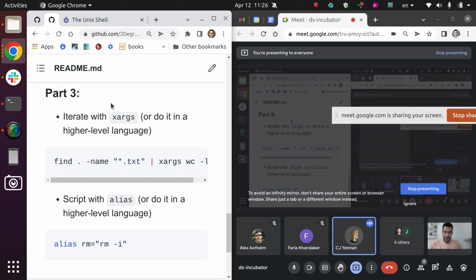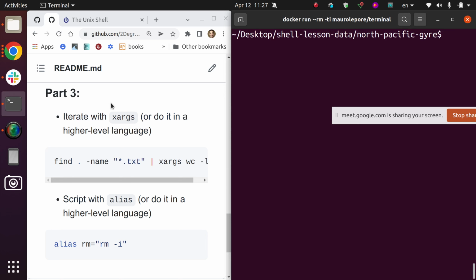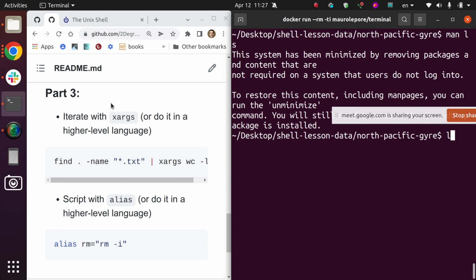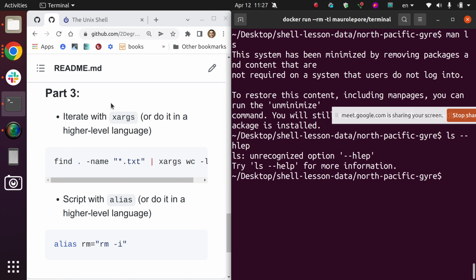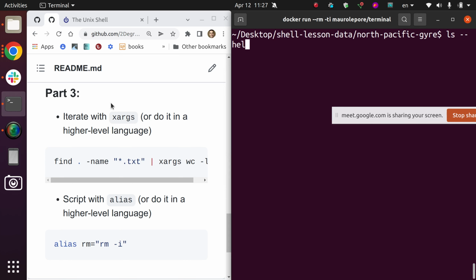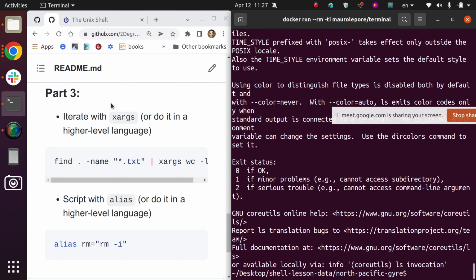And I already forgot the last one. Oh, I was going to say one thing that might be interesting, and maybe it's just me: Alex already mentioned Stack Overflow, but I'm kind of a geek for reading the actual help files. man is a function that pulls up the help files for these commands, and in my opinion, just as I often tell people when teaching R, it pays to get used to reading the man files or the help files or whatever's appropriate for the language and environment that you're using, because they're often expressed in a very similar way.